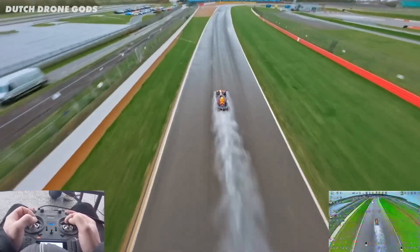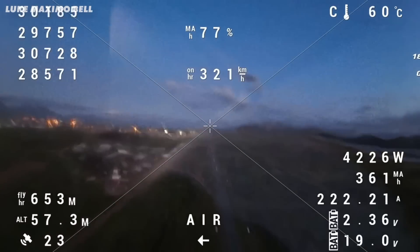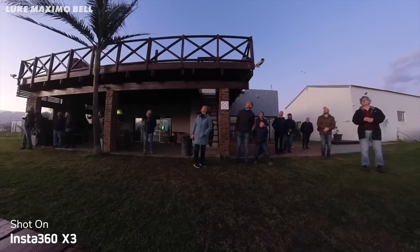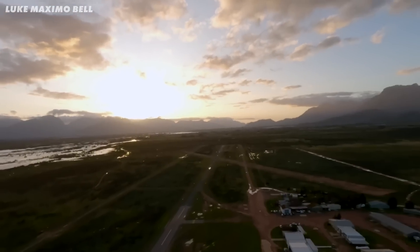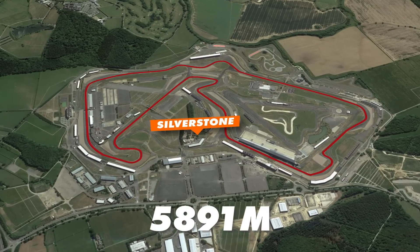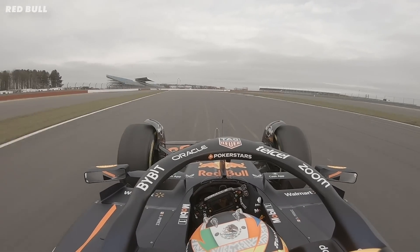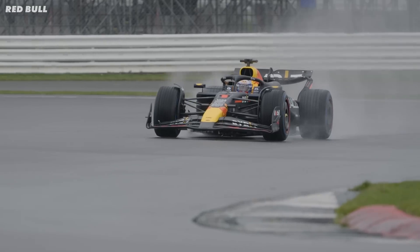But this is very different to the Red Bull Challenge. First, it's just a speed attempt in a straight line and the rules are completely different — they take the average speed over a 100 meter distance, and you've got to do that in both directions. So Luke only needed his drone to be fast over 100 meters. But Silverstone is 5,891 meters — that's almost 60 times longer. And Silverstone has 18 turns, which are a very enjoyable combination of slow, medium and fast corners, meaning Ralph and his team would have to figure out how to make the drone brake, turn and accelerate faster than an F1 car. And that is no simple task.